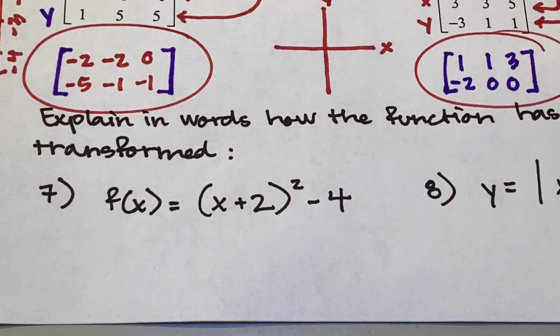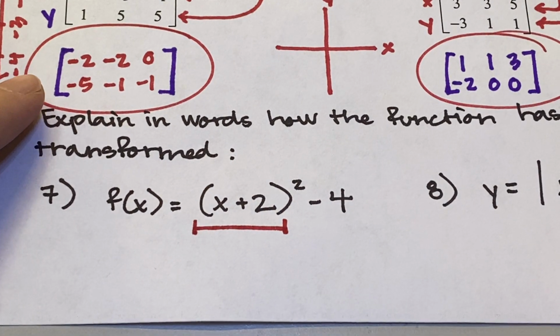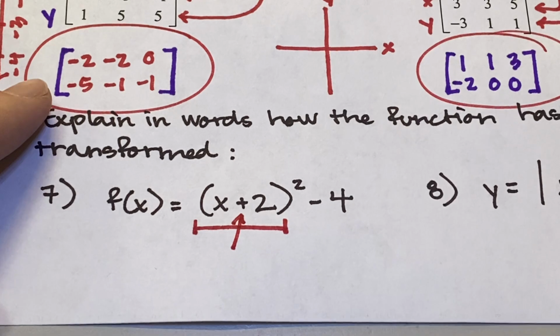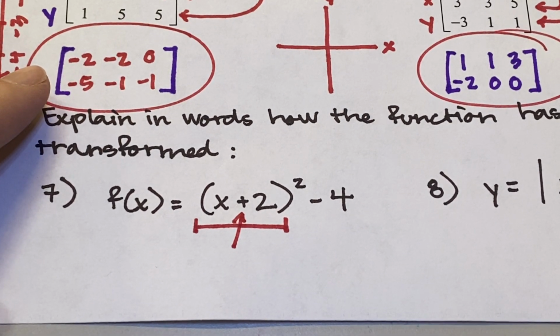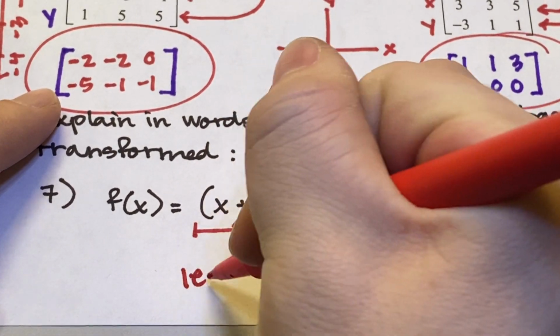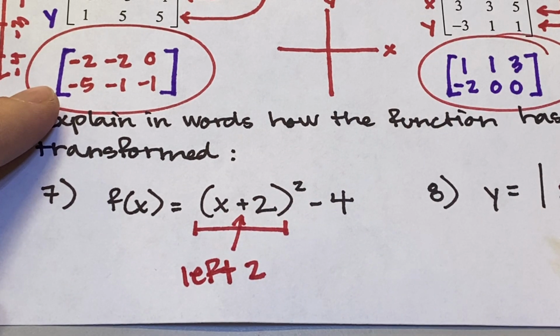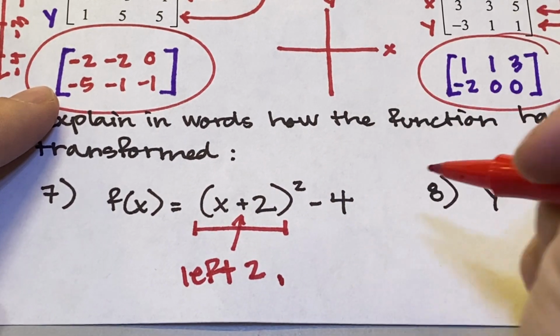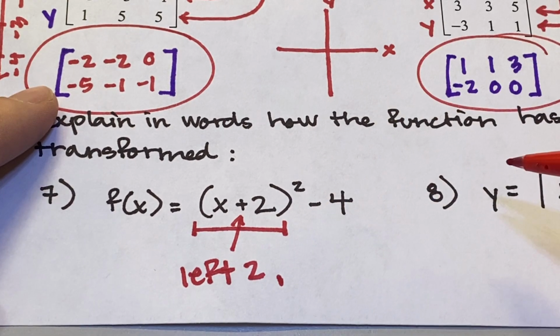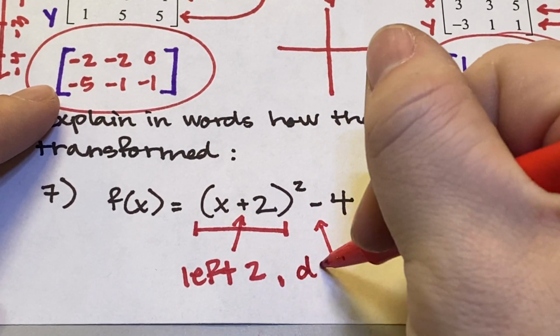Okay, so remind me, inside my parentheses means what? It's either left or right. With plus, look on your starter if you need another hint. With plus on the inside, are we moving to the left or right? Left. Nice job. So we can go left 2. That's what it's telling us right here. And what about on the outside? We know it's up or down on the outside. Based on this minus 4, are we moving up 4 or down 4? Down 4. Good job.